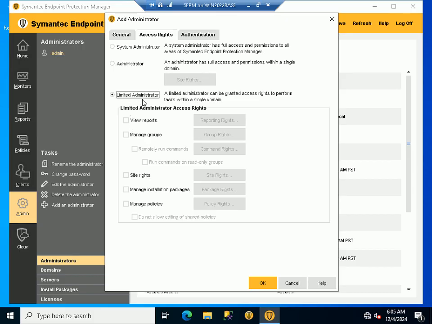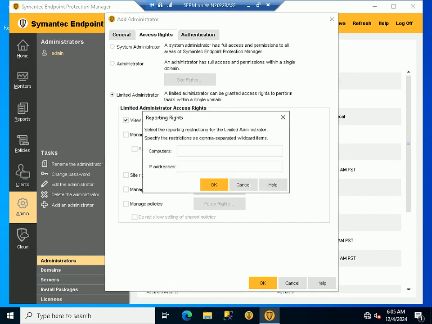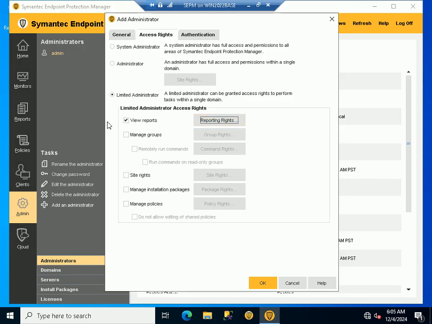I'm just giving you the demo over here. If I click on view reports, I can give the reporting rights accordingly, on which computers, with IP addresses and so on, for running the reports. If I have to manage groups, then if I click this, I can define what kind of group rights I will have. So this is a customized administrator.